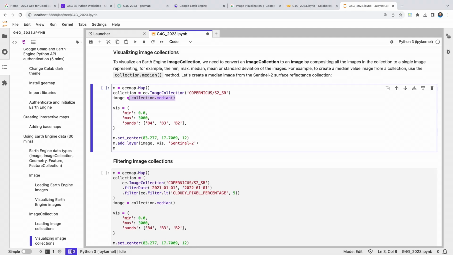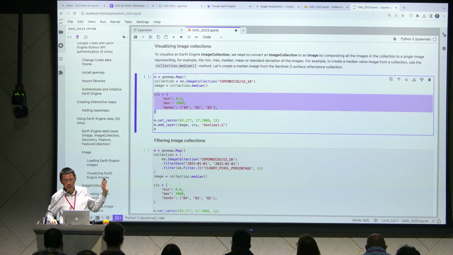This is kind of like in Google Earth. You open Google Earth, it's all perfect, no cloud. They're all fake. Those are not real imaging. Under the hood, something like this is processing using Google Earth Engine, and then taking the median. So basically every pixel comes from a different date, and then it's going to present something like this. And after that, everything else is pretty much the same.